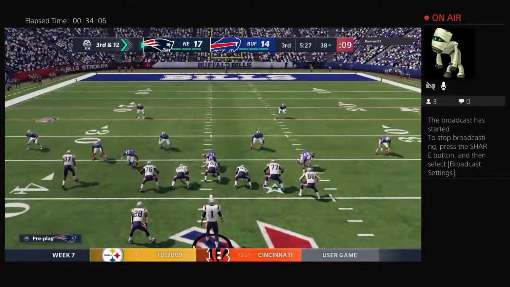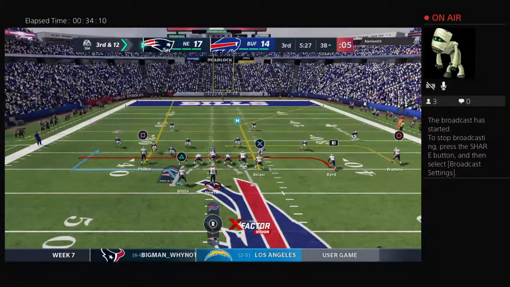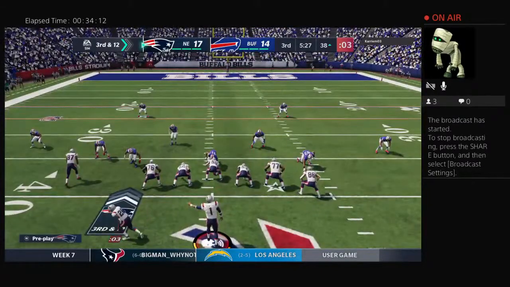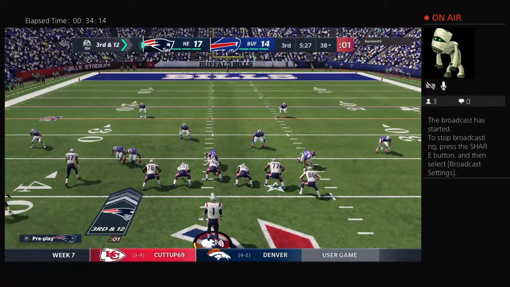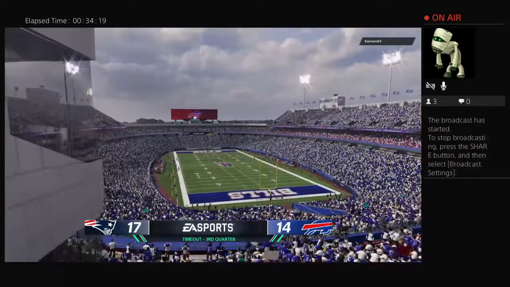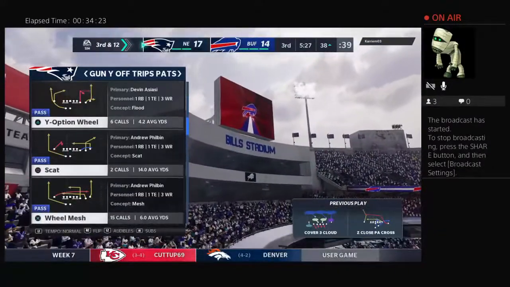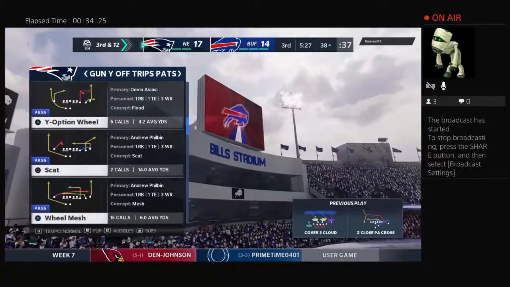An incomplete pass on that last play, and that means they'll need to come up with something here on third down. Now with just 1 second showing on the play clock, we're going to get a timeout. It's just their first, so 2 remaining as they burn one here in this third quarter.